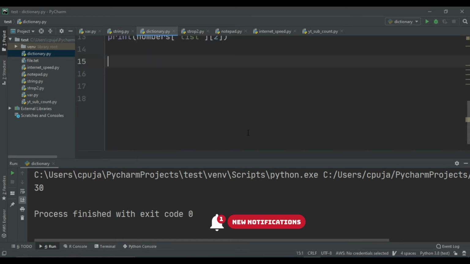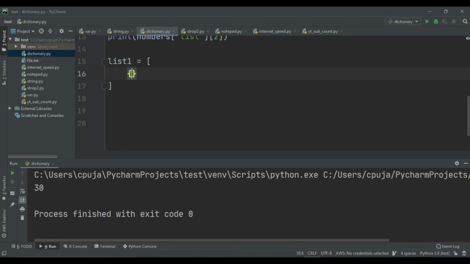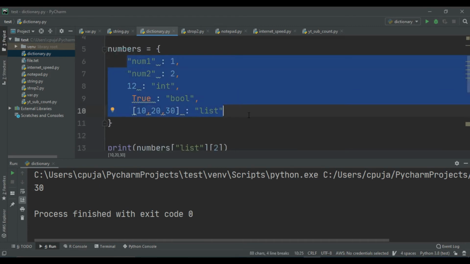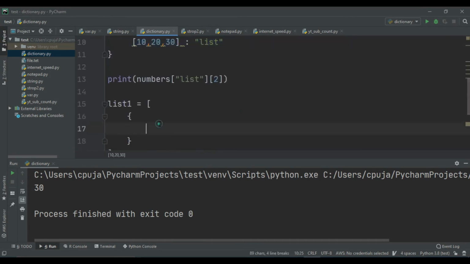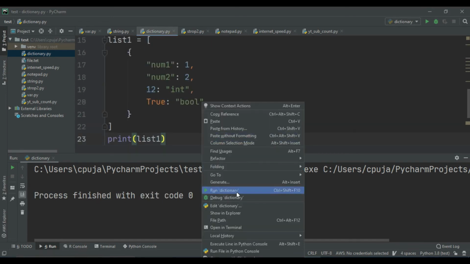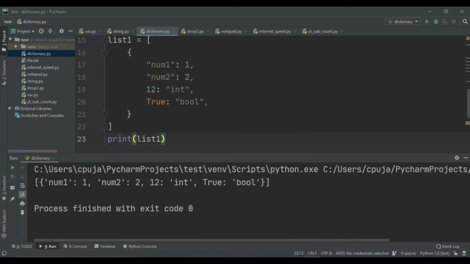So here's the fun thing, we can add that dictionary in a list. It sounds confusing, so let's try. Like list 1 is equal to square brackets and then add dictionary in it. I'm gonna just copy paste this list because I am lazy like you. Control V, and the list is copied successfully. And if I print this list, then Python is going to say, here's your list that contains dictionary in it.